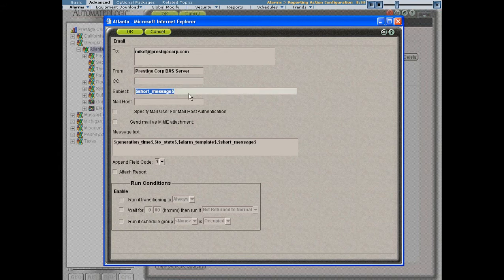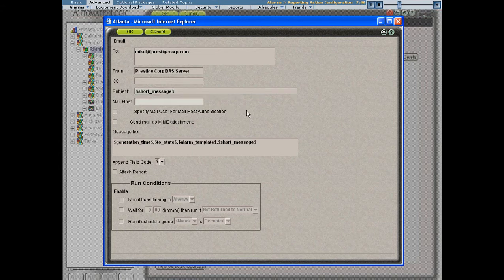Now as a subject, I could type in freeze or freeze protection. I'm going to stick with this default. This default is the short message. And it's what's called a field code. And field codes are dynamic text, and they're denoted with dollar signs. Now, the reason I'm going to do this is if later I associate this with more than one type of alarm, in other words, discharge temp and freeze protection, instead of having to make two reporting actions, one that says freeze and one that says discharge, I can just have web control look at the short message in the particular alarm it comes in and populate the subject line. And a short message is generally a description of the alarm. So you can think of that as kind of a wild card or dynamic data.